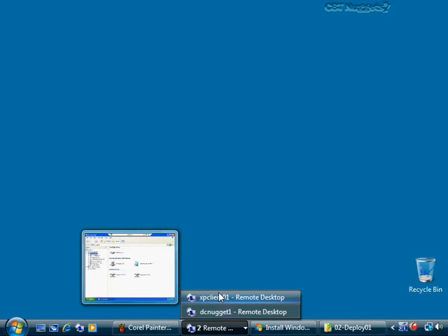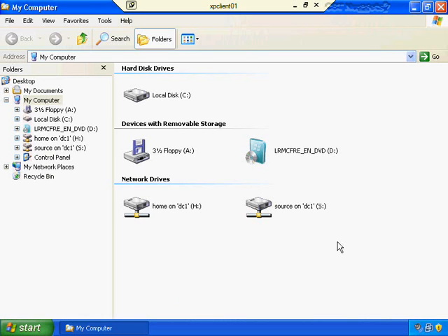Now I've made a remote desktop connection here to a Windows XP computer that's elsewhere here in my office. And by the way, remote desktop connection is simply a way of remote controlling that system. And the only real way that you can tell that visually is by this item up here at the top, this title bar, whatever you want to call it. Otherwise, everything I'm about to do is going to be the same as if I were physically seated at that computer. But here I've inserted the Windows Vista DVD on that system.